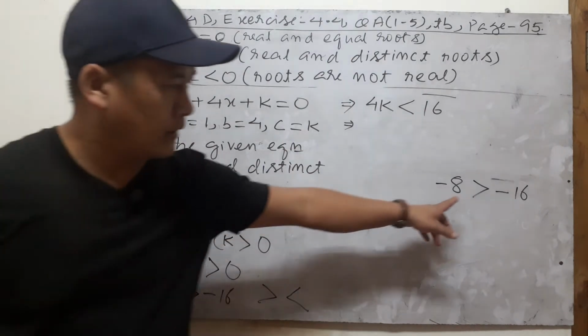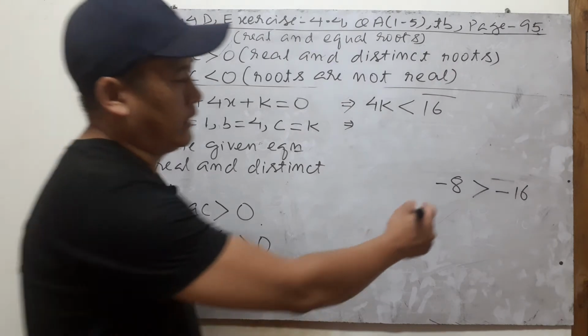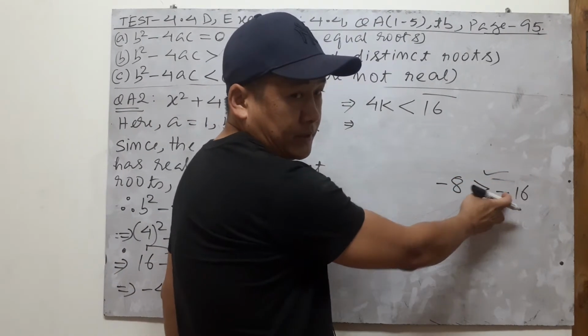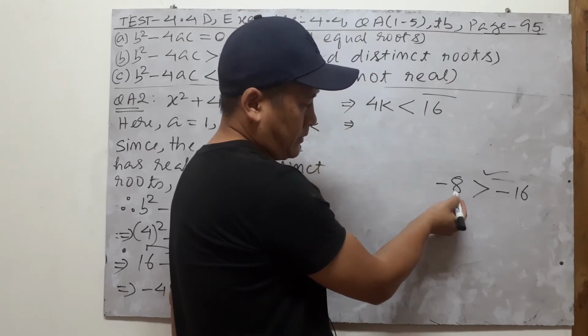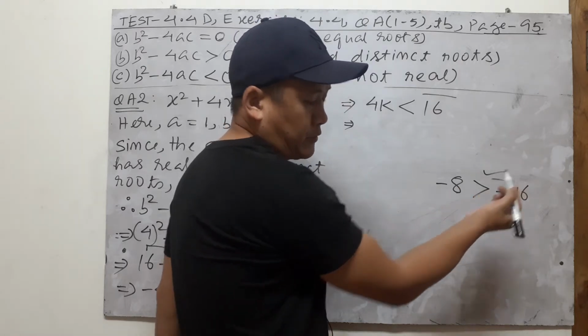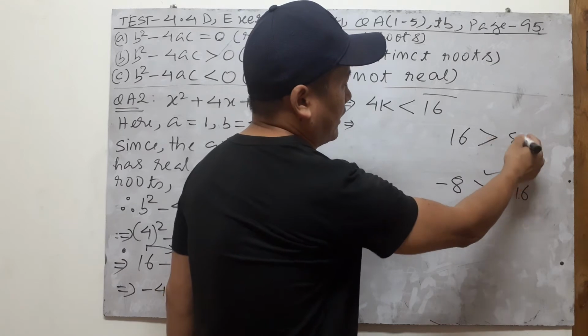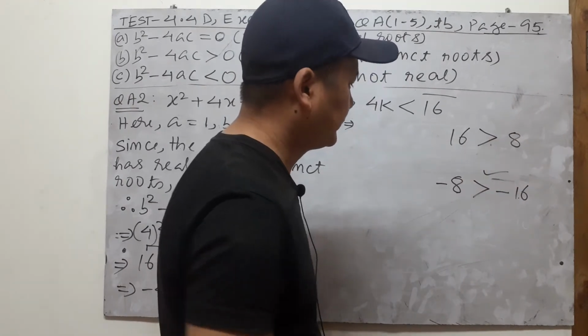Let's say the same thing here, greater than. Suppose k is 2, then 4 2s are 8. This is correct because we know minus 8 is surely greater than minus 16 because they're negative numbers. For negative numbers, smaller absolute values are greater than bigger absolute values. For positive, 16 is greater than plus 8. But if it's negative, minus 8 will be greater than minus 16.